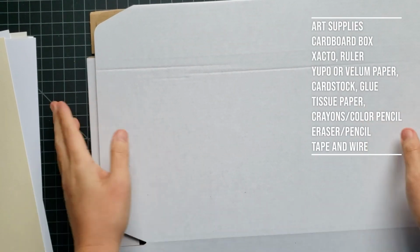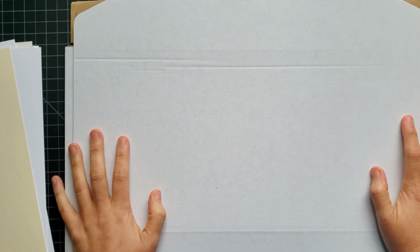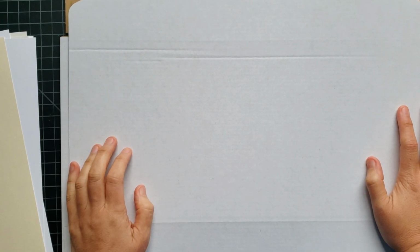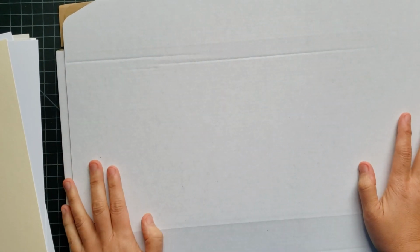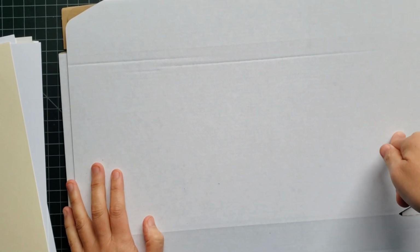Hey everybody, I'm making a diorama box for a presentation that I'm giving as a visiting artist at the local art museum. It was such an honor to be able to do that, and it's for middle grade students. So anyways, I am going to make a box style one, and I would recommend a shoebox.